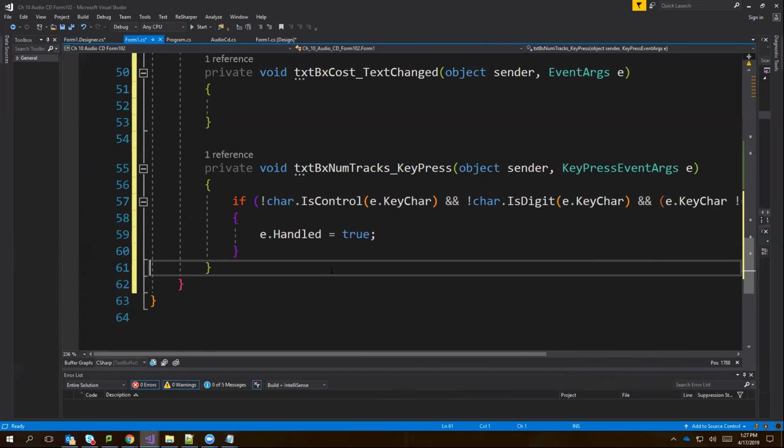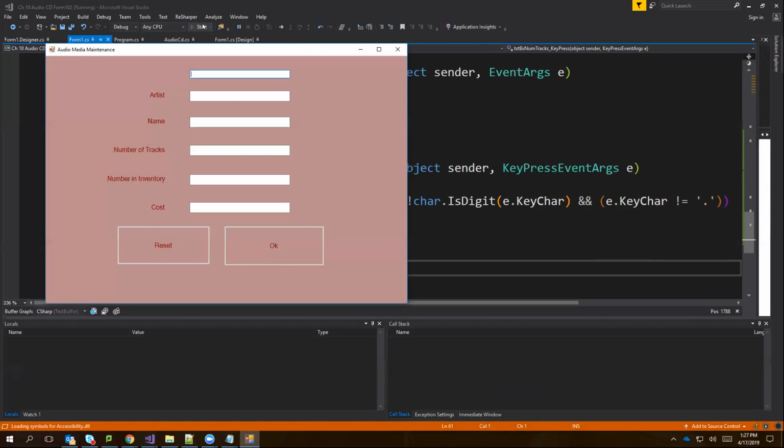If it is not any of these, we're going to say, yep, we handled it. It's fine. We can use that character in our code. So let's run it and see how this works. Cool. It just blocks it completely. So this is a way of doing it.